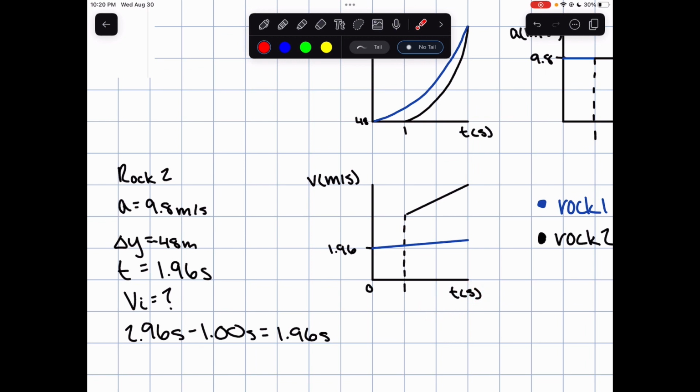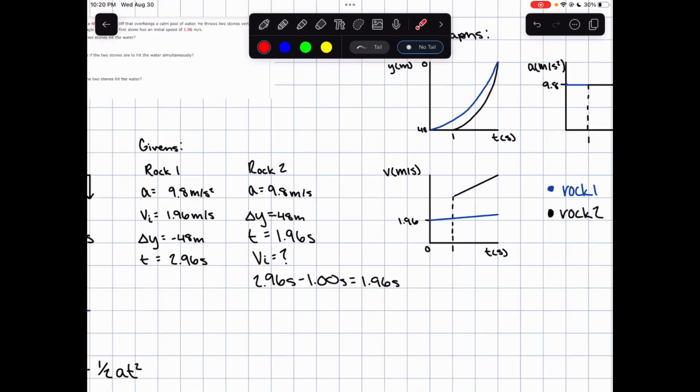Now we're going to take a look at our velocity time graph. As you can see here, rock 1 starting at 0 and slowly going until it reaches final position. But that with a smaller slope than rock 2 has, because rock 2 starts 1 second later but reaches the same position at the same time, which means the slope has to be greater because it's going faster.